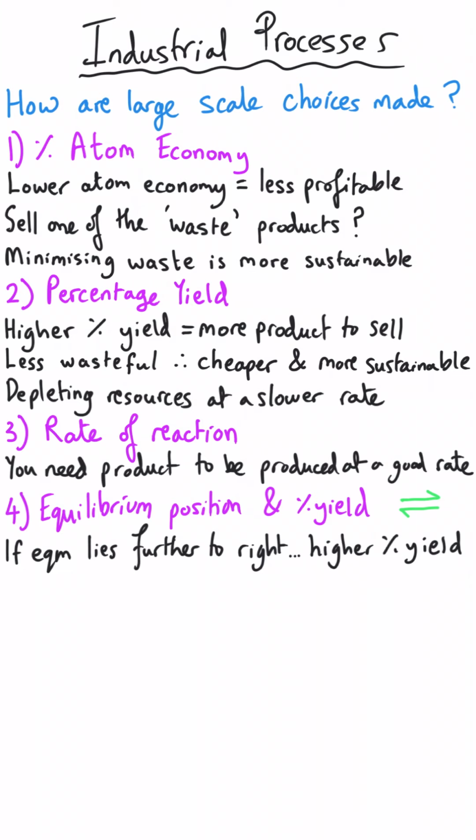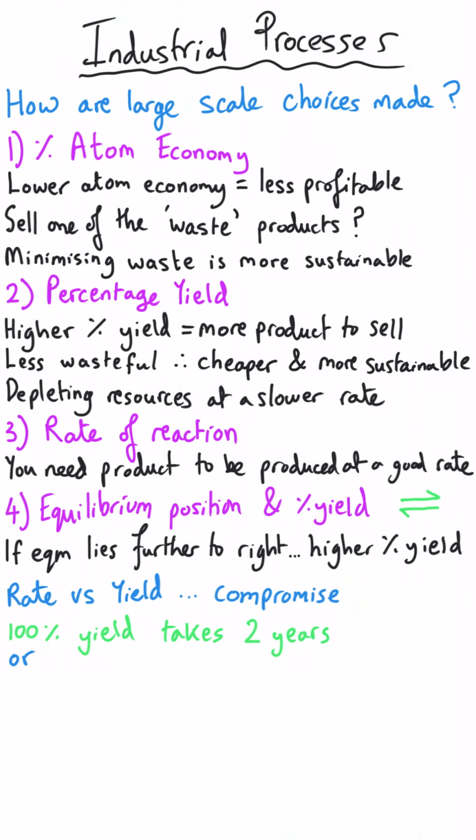So if we have a choice between a few different methods of producing the same chemical, the one that has the position of equilibrium furthest towards the products, towards the right-hand side, that's the one that we are likely to go for in the long run. However, it's all very well having a 100% yield if the rate of reaction is too slow. I don't want to have a process that gets me 100% yield but takes 2 years.